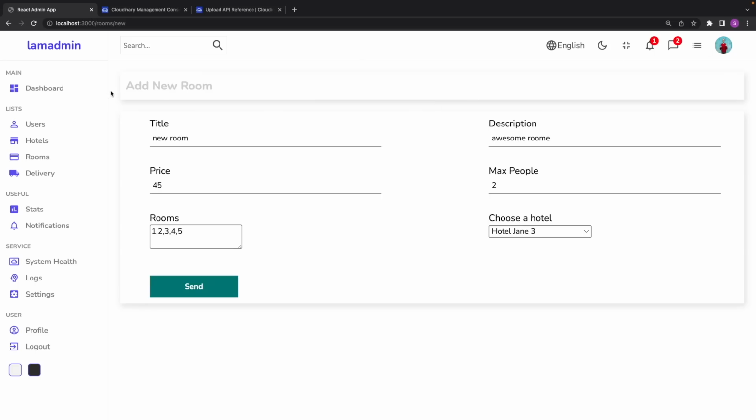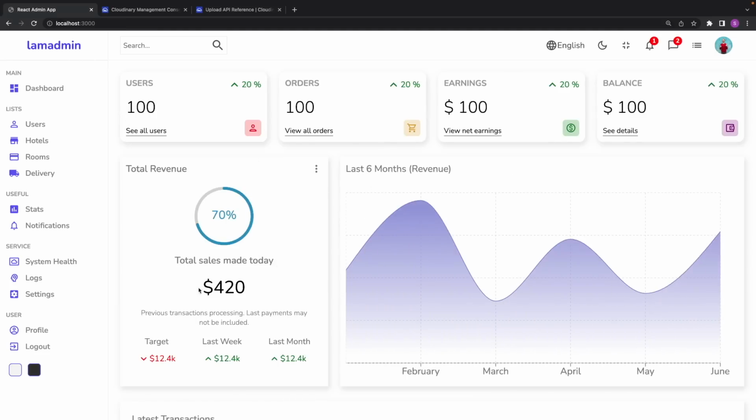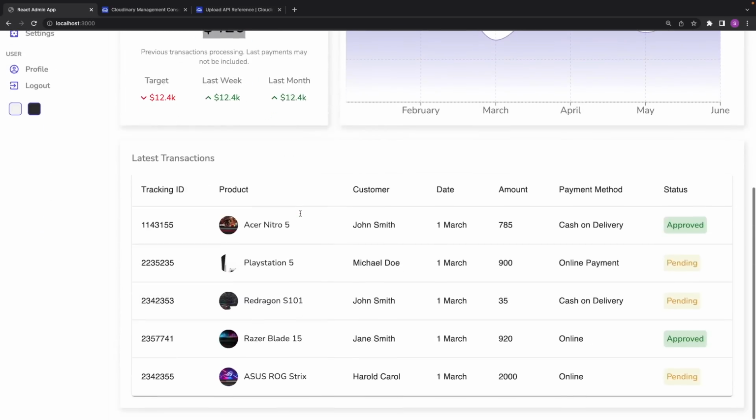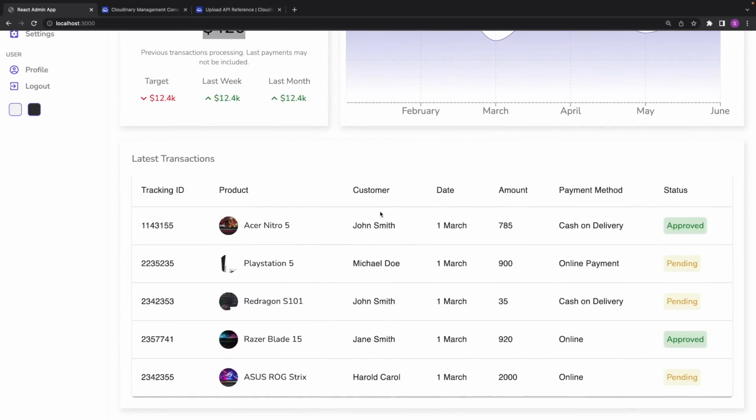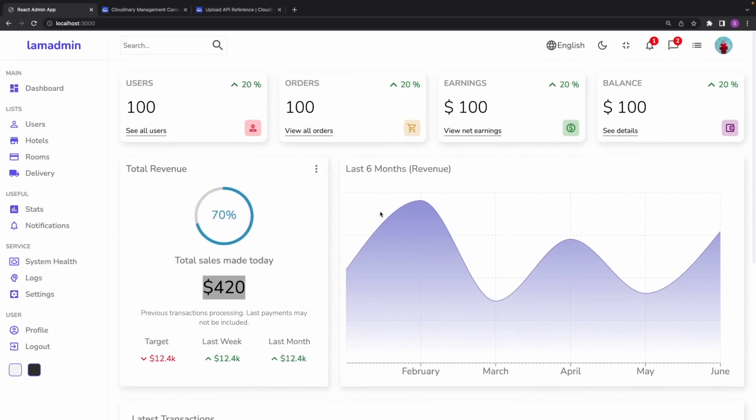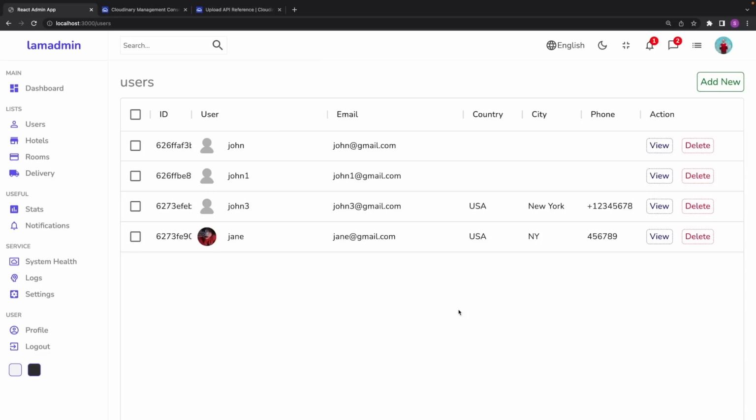So basically, that's all. Of course, we don't have home page or single page, but if you understood this tutorial, it's a piece of cake for you. I think you learned the important part. Of course, I didn't implement anything here, that's because we didn't sell. What you can do here, you can get rid of all those components and you can say maybe latest hotels, latest users, but you already know how to make API requests, how to create new endpoints. I think it's not a big deal. And if you enhance this project, let me know in the comments or our Discord or Facebook groups. I'm gonna be waiting for your projects.